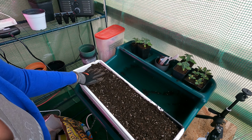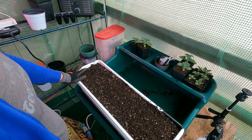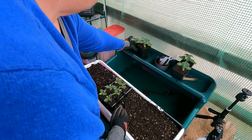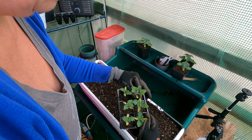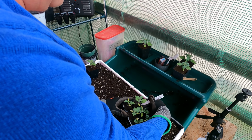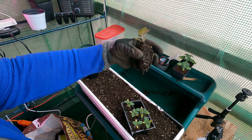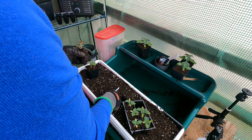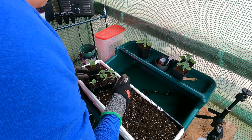All right, now which three should I put in? Should I put in little ones or should I put in the big ones? I should probably give each big one its own pot. So, one. Be careful. Come on. Oh, well, not as many roots as I'd like to see, but it's all right. Neato. I'm going to follow the same rule of burying it as deep as I can get it.